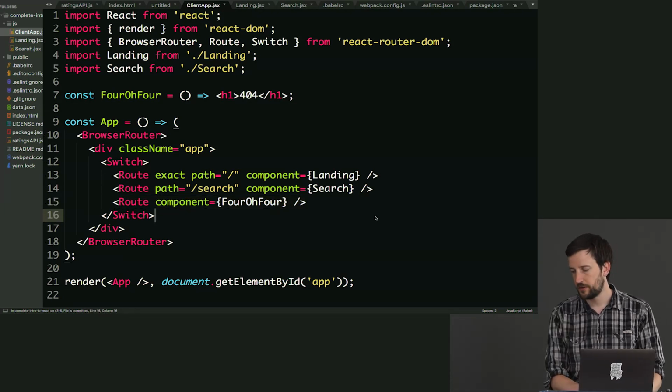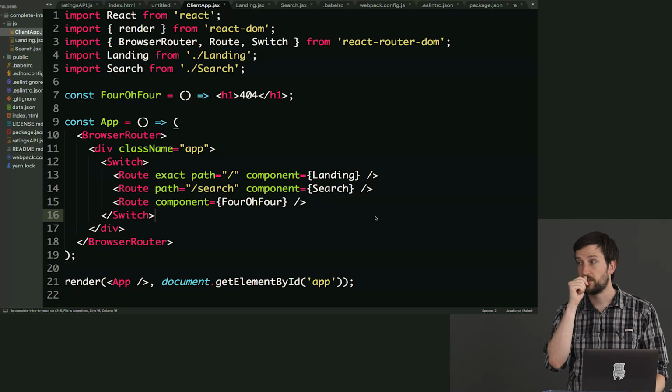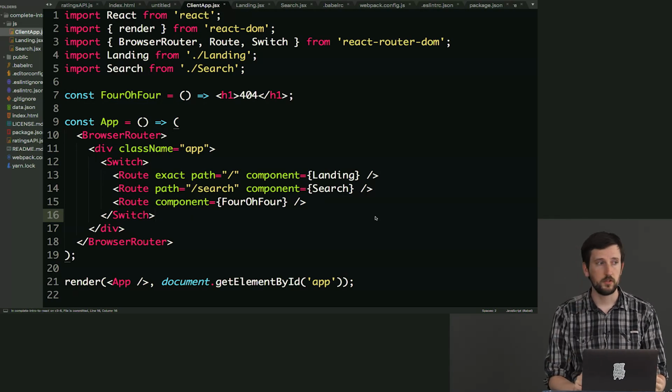Any questions about router? There's some more advanced and weird cases you can use with router, but to be honest with you, this is most of it. I'm going to show you the other two hard things to do with router, which is making server-side router work. Because if you don't do it correctly, you end up writing your routes twice, right? Once on the server and once on the client.